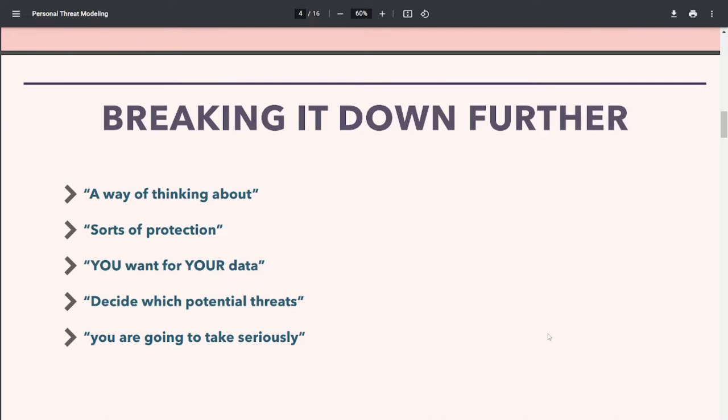So it's about you, but it can also be about your family or data that you are the custodian of, you are the protector of, or you are working together with someone, like a spouse, significant other, or like lawyer, to protect your co-owned or co-facilitated assets. And then you decide which potential threats. So these are the things that can do harm to your data. They can affect the security triad, your confidentiality of the data, the integrity of the data or asset, and then the availability of that data or asset. And then you are going to take seriously. This is what you can do about it, what you want to do about it, and everything that encompasses the ability to do something about it.